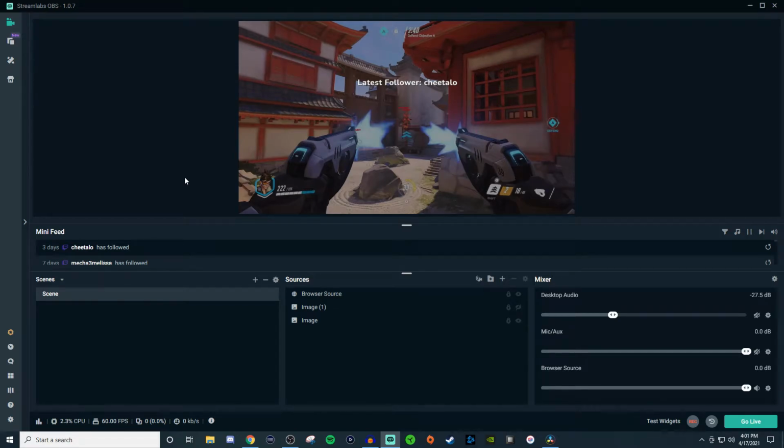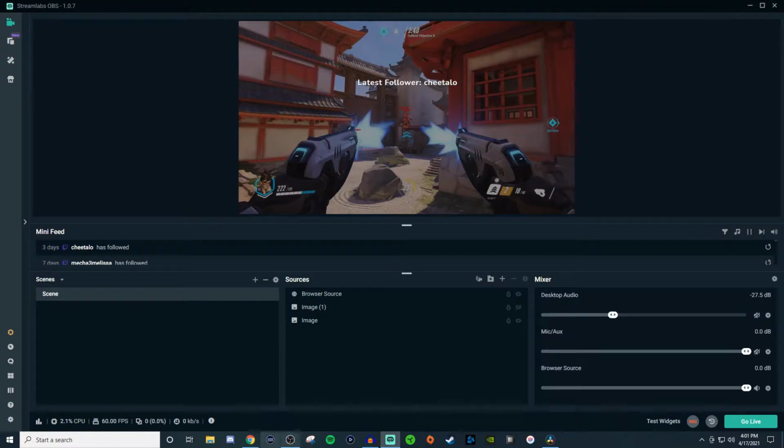Today I want to talk to you about how to set up your stream labels using StreamElements, and you can bring that into Streamlabs OBS, OBS Studio, or XSplit. Really easy to set up. As you can see, I have it right here on the screen. This is just an image of Overwatch just to show you placement and everything, to see how it would look. And you can customize it and everything. I'm going to go through that in this video right now.